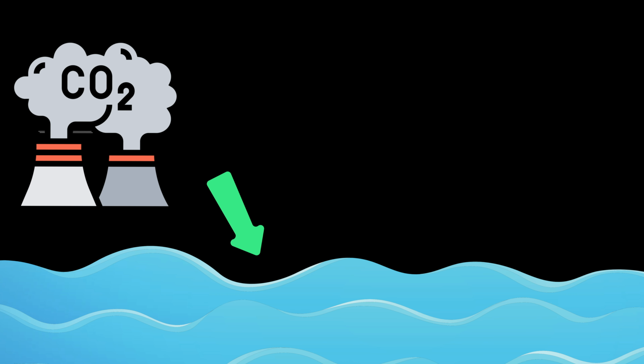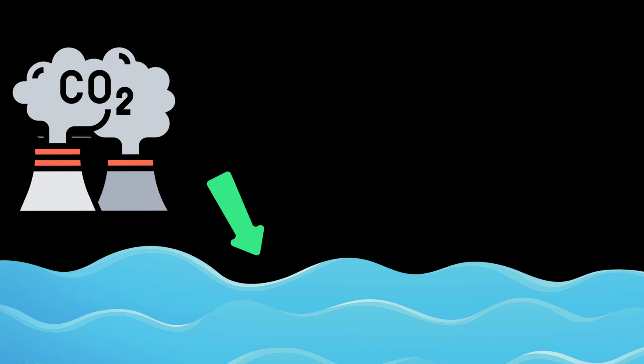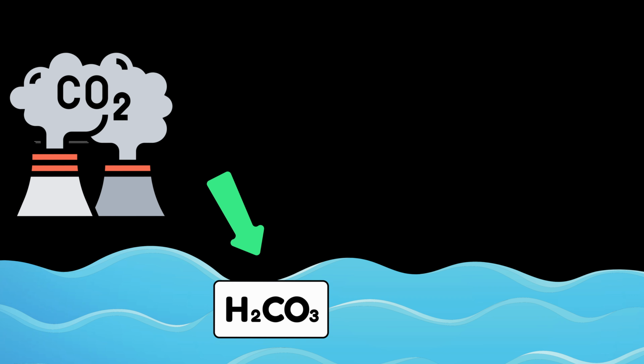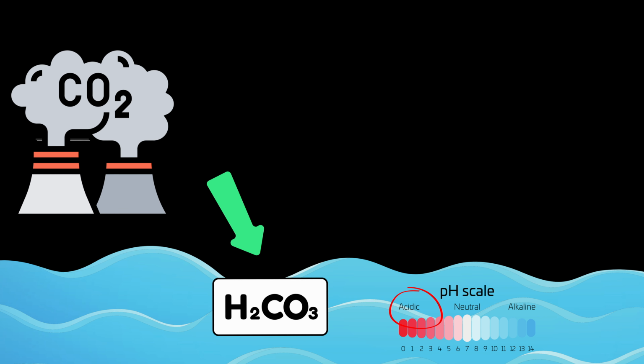And yeah, pretty much a lot of things that we encounter today have some sort of origin to do with fossil fuels. As we burn these fossil fuels, they release CO2, aka carbon dioxide, which, when released into the atmosphere, the ocean absorbs a large portion of it. This excess CO2 then forms a compound known as carbonic acid, which causes a decline in the pH levels, making it more acidic, essentially. And no, unfortunately, this isn't the fun type of acid. Otherwise, the ocean might look a little bit like this.